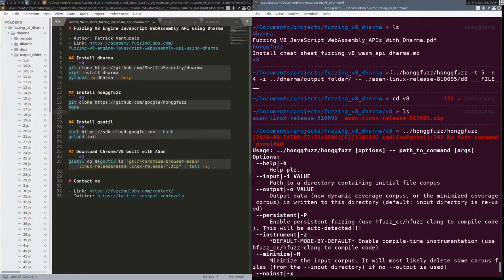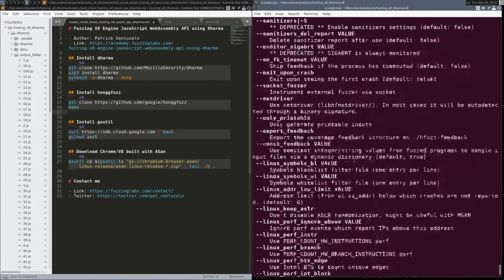Okay, perfect. As I mentioned, you can put some arguments there, but it's not mandatory. After that, we provide the input folder that would be the Dharma output folder, and --, and we provide the path to D8 and the specific file keyword for Honggfuzz.